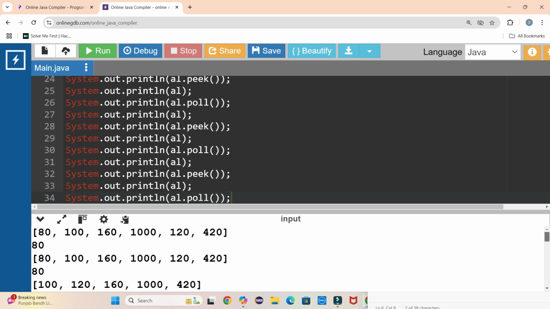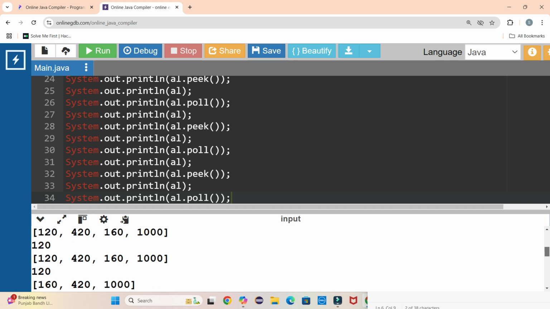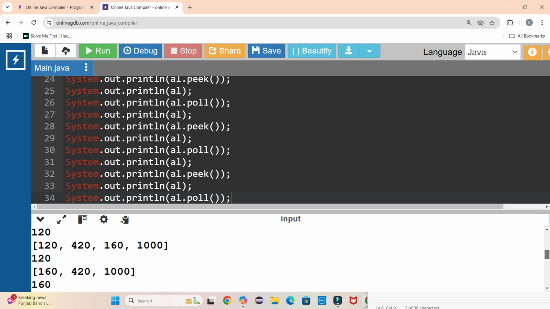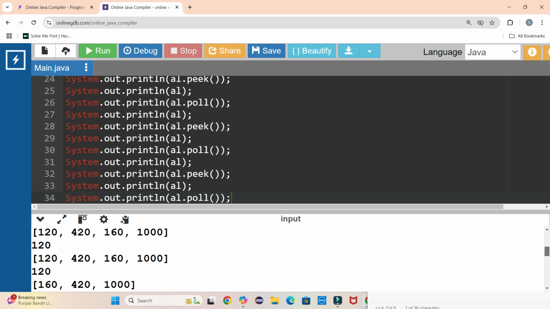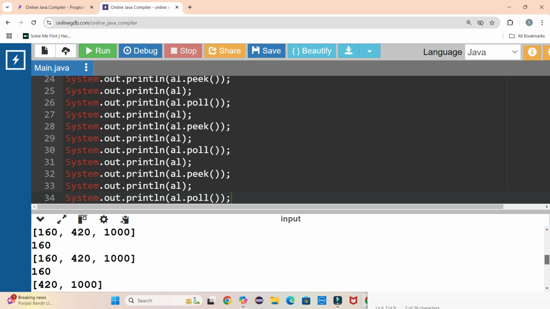After 80 came out, it is 100. From 100 it is 100 again. Then we get 120. After that we're getting 160, because we are using peak and poll. 420. The last one is 1000.